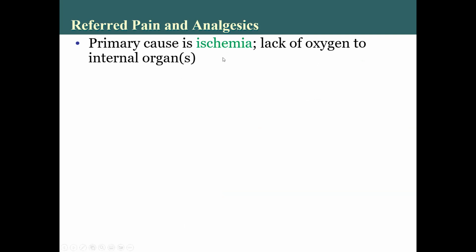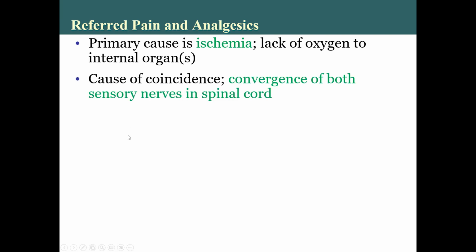Make a note of that. Make a big note in your notes. And so when you come back to this for your review questions, the answer is not ischemia. That is the cause of the pain portion of it. But when I'm asking for the cause of referred pain, it has to do with nervous pathways, not ischemia. So make a note.